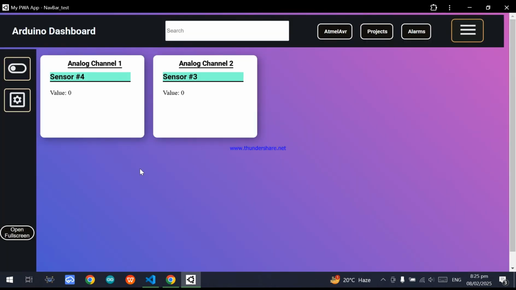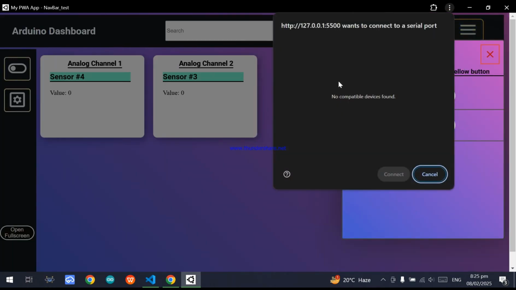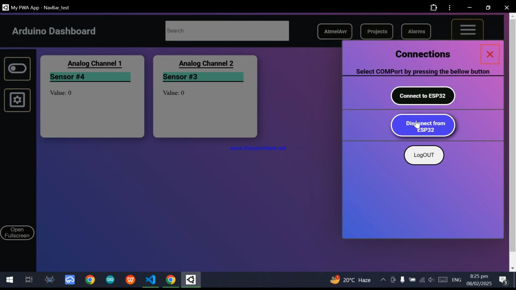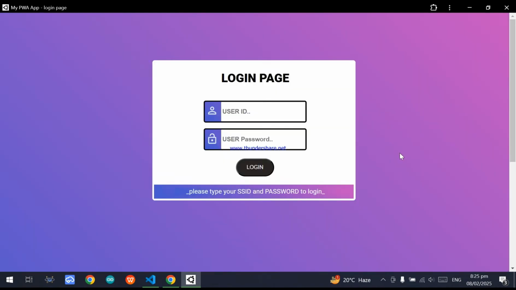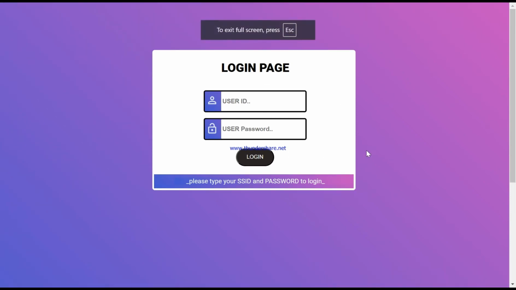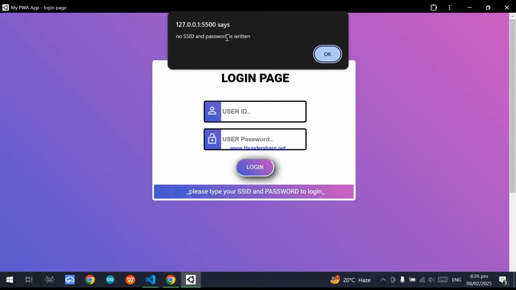Okay, just disconnected now. So I will remove one and let me put my wireless mouse back to my laptop. Okay, as now there is nothing in the serial port. Okay, let me log out from this window. So this is the logout function. Okay, now you won't go to the screen because you just logged out. It will show no necessary password if you enter nothing.